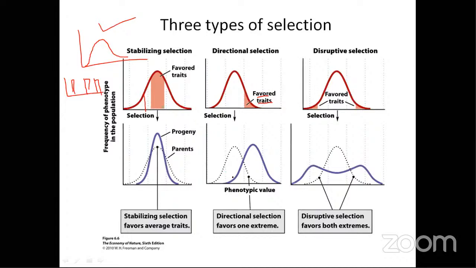So only the tall plants are favored and the rest of the plants are not favored. In case of disruptive selection, both extremes are favored: tall plants are selected and dwarf plants are also selected, simultaneously. In case of stabilizing selection, we select the intermediate ones, not either extreme. Whichever plants show the intermediate phenotype, we select only those. So what will be the result here? Since we are choosing only the middle, average performing ones, the initial mean, this is the mean, right?